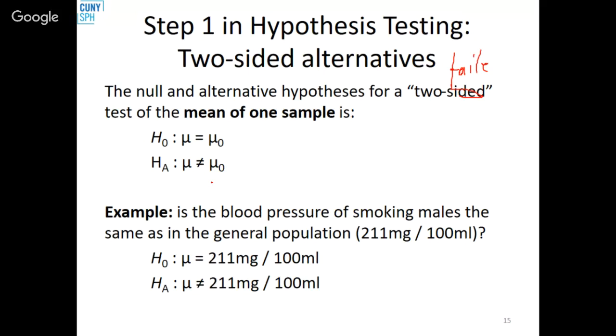So it's only the same if it's from the same population? That first part? Yeah, so I'm saying, how can these be the same? They're the same because I should say that the thing that we are measuring is the same in these populations. So in this example, okay, smoking males are not the same population as non-smoking males, but the null hypothesis is that it has no effect on their blood pressure, so that the population mean blood pressure is the same.